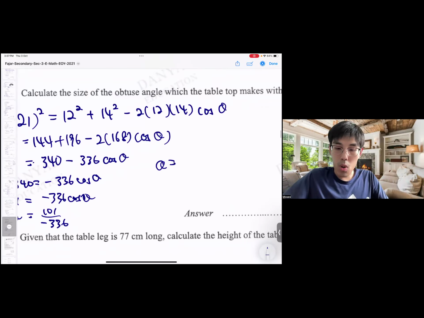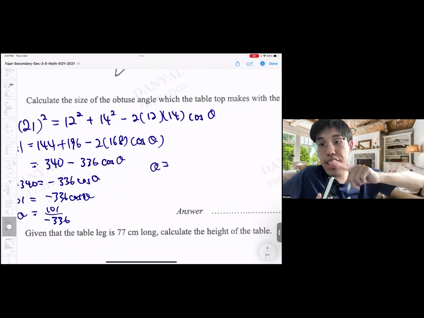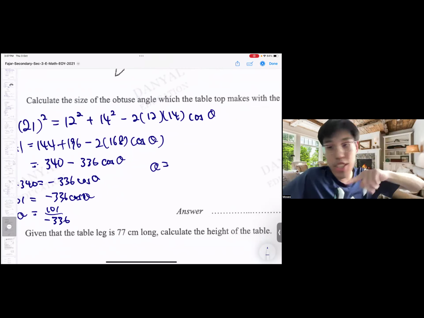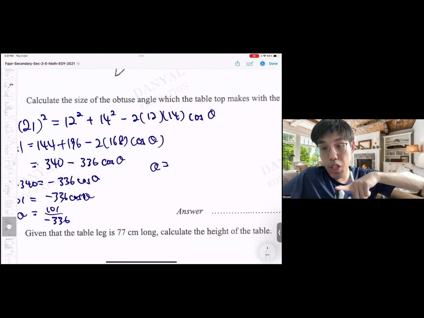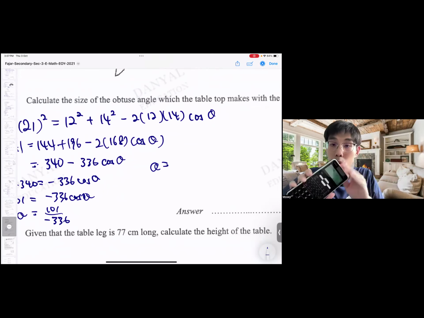Theta will be cosine inverse of this angle. Oh, just now is degree, right? Never mind, I try again. When I tried just now for my previous question, I changed this calculator to radian. I didn't change it back to degree. Now this question needs degree. But it's okay, I can always do it again. I don't need to scare my numbers disappear. So I changed it back to degree already.